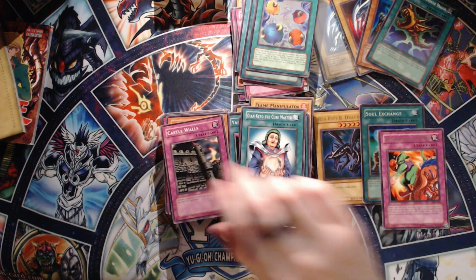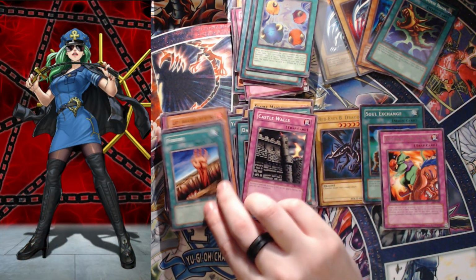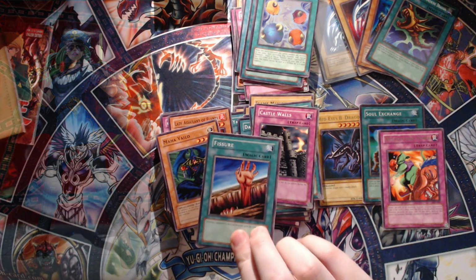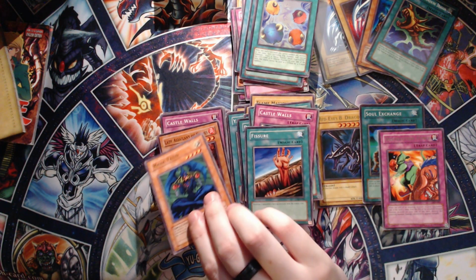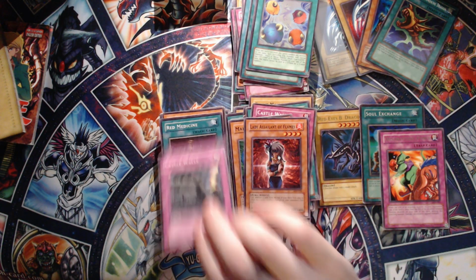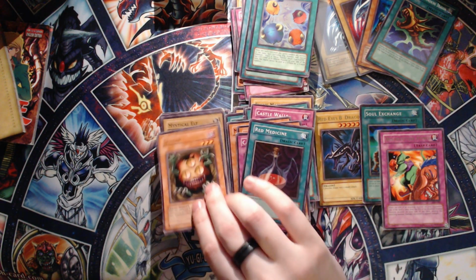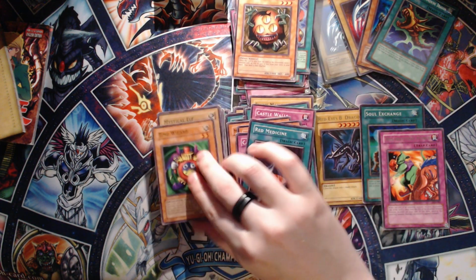Sorry, if you haven't seen their glow up in Rush Duel, it's awesome. Fisher, great removal card. Maha Vailo, Lady Assailant of Flames. When is it not funny? Red Medicine, Sangan, original Sangan. Well, not original, but still Sangan.